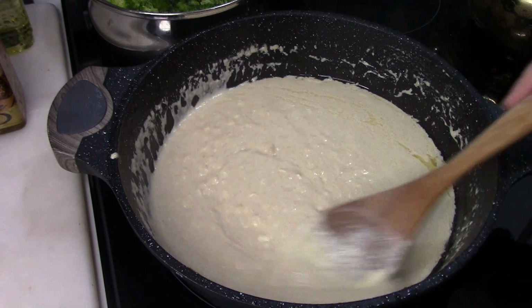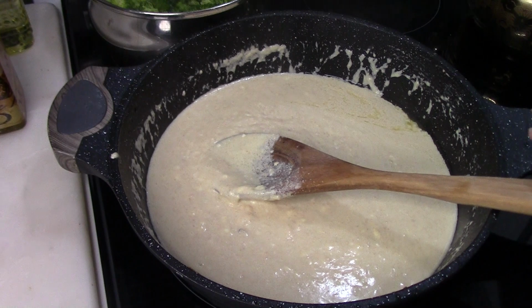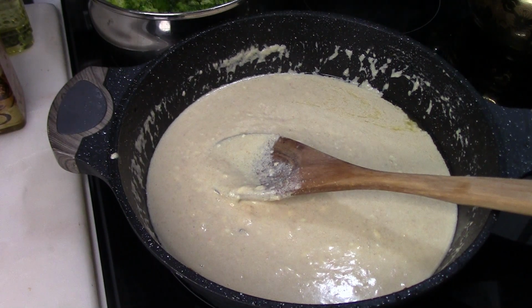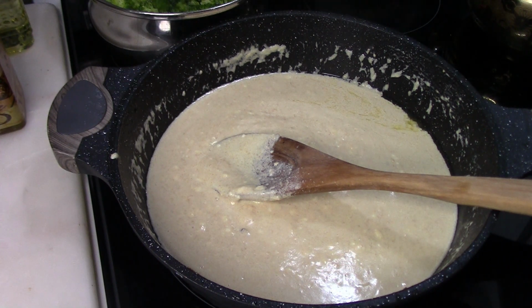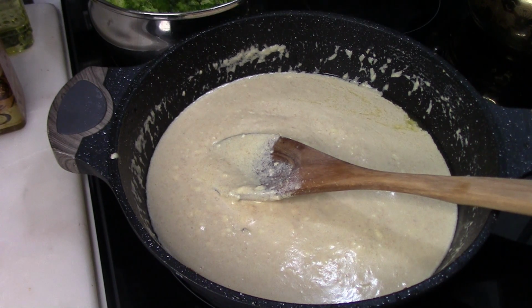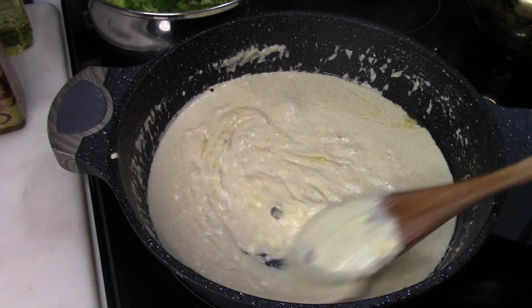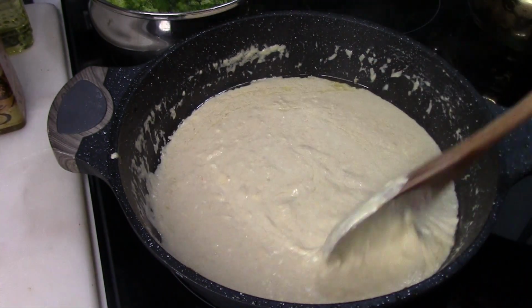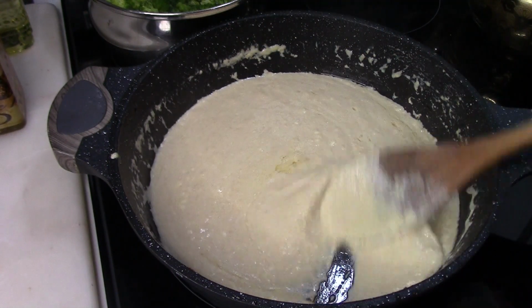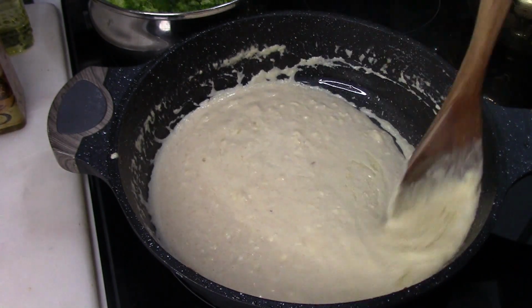Now we just need to let it melt and get smooth. I don't think I'm going to add the other half cup of Parmesan that's in the recipe. But if you decide to make it, just know that I did cut it. And I'm not adding any salt because there's plenty of salt in the cheese, so it doesn't need it. And the butter was salted butter as well. If you want to add some pepper, you could do that.